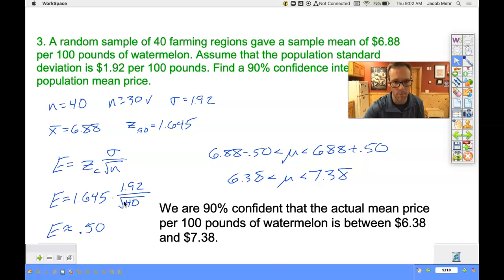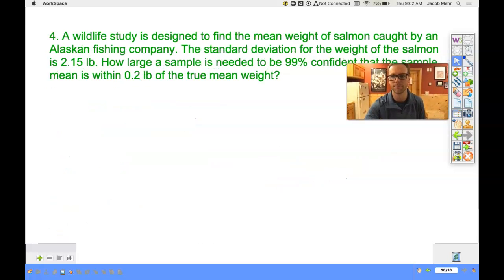Because we are dividing by n down here, right? And when we divide, if this number gets bigger, we get a smaller number. We get a smaller error, and that should make sense. The more of the population that we have, the more confident, I've got to be careful with that, the narrower our confidence interval should be. So let's look at a problem like that.